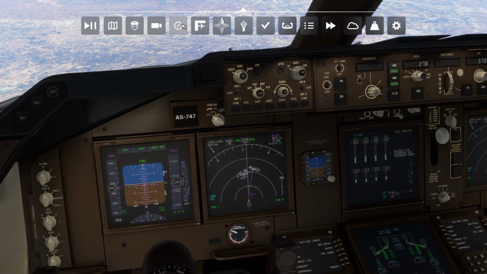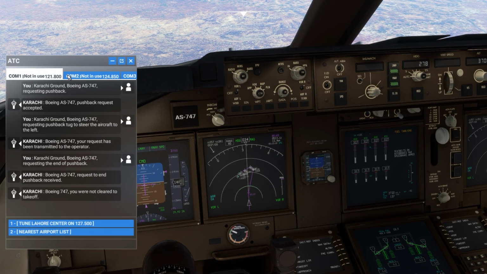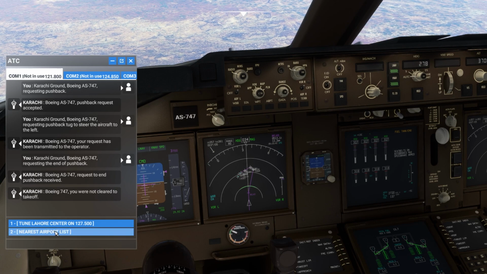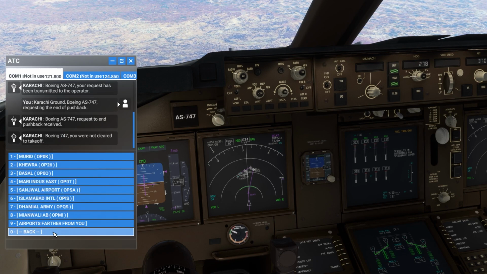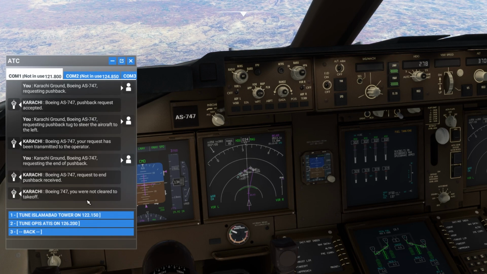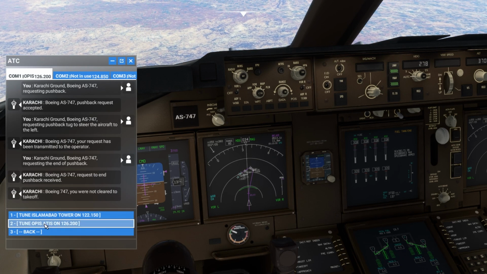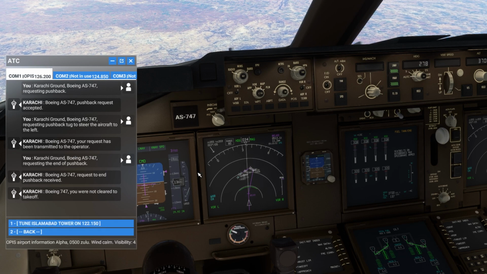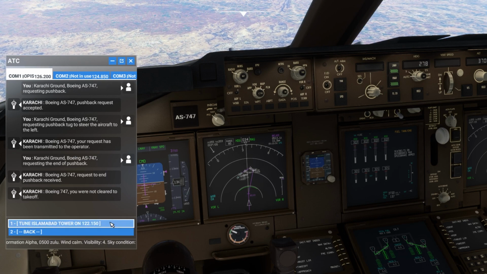So at this point, let me see if we can get the ATIS and get the information. Nearest airport list, can I see it? OPIS and Islamabad ATIS. Let's get the weather report so that I can get the barometric pressure.